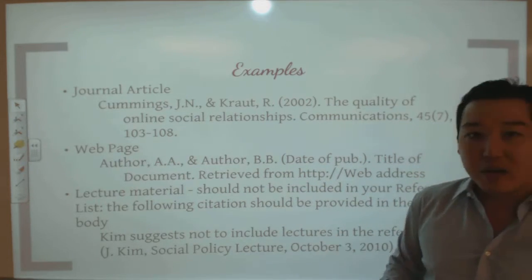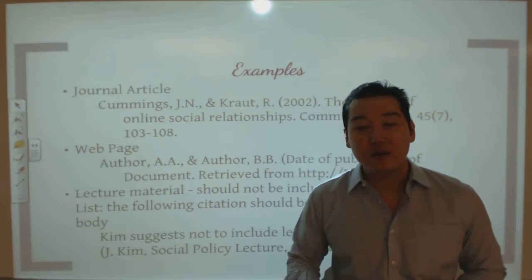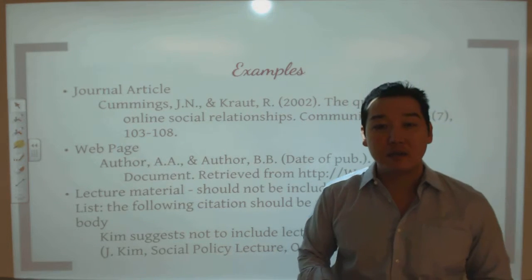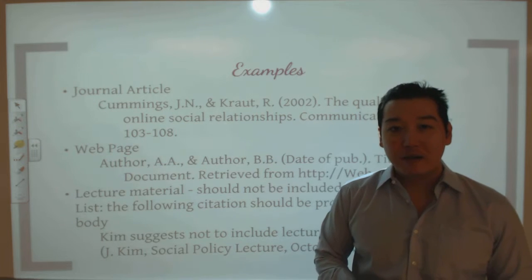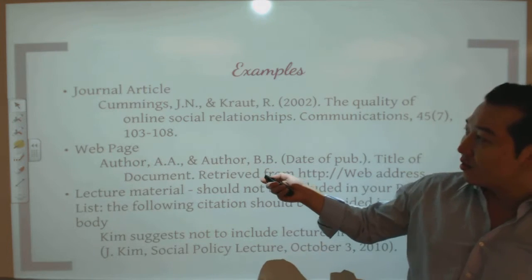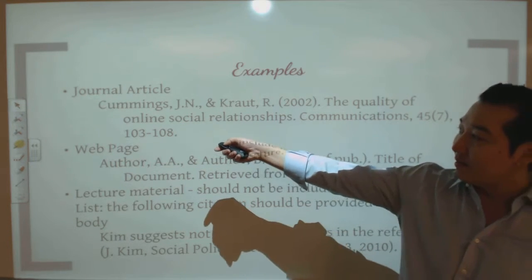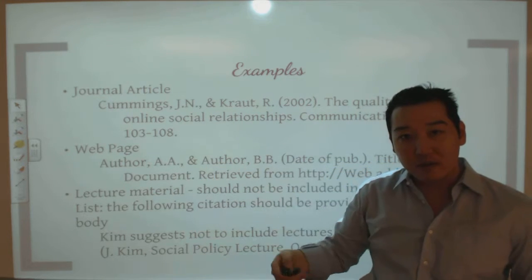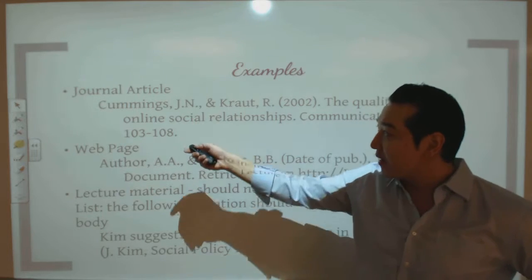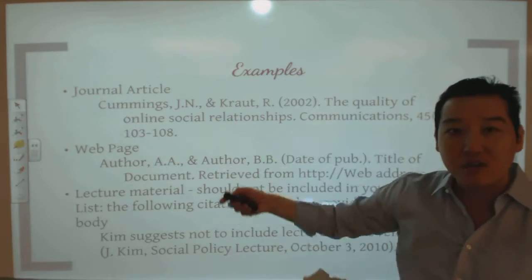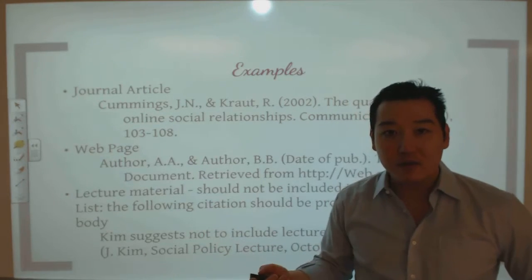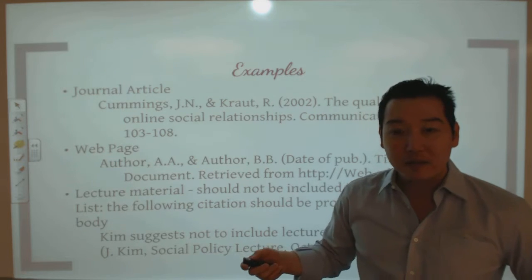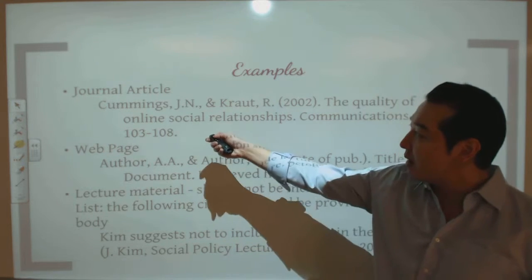All right, so I give you some examples of different sources that you might use. So certainly you're going to need to include a journal article. These are the rules for a journal article. Notice that you have the last name first, so that's distinguished from other formatting rules. And then you have the author's initials, so you don't need to include the author's full first name. That's another rule that distinguishes APA style formatting.